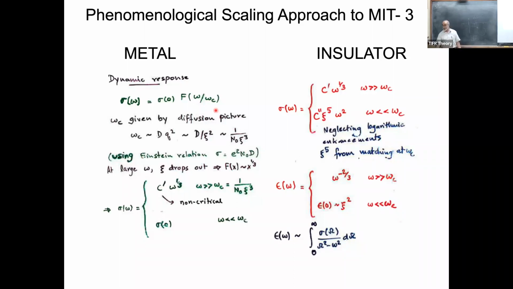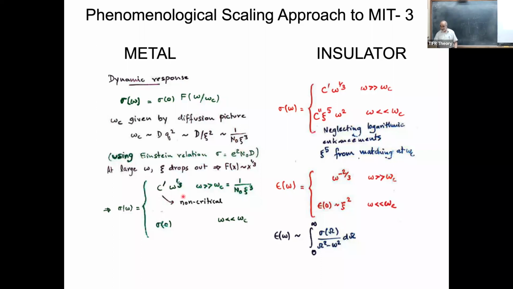The only way this quantity doesn't depend on omega c is to have f of x go as x to the 1/3 at large x. Because if it is the 1/3 power, then the psi in the sigma 0 will cancel out this functional dependence to the 1/3 power, because there are 3 powers of psi there. They will cancel out precisely, and you'll get a number that has nothing to do with psi. And that's what you want. At high frequencies, systems shouldn't know that there's a transition taking place.